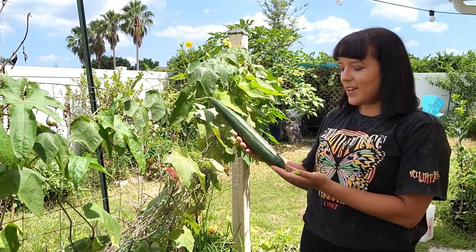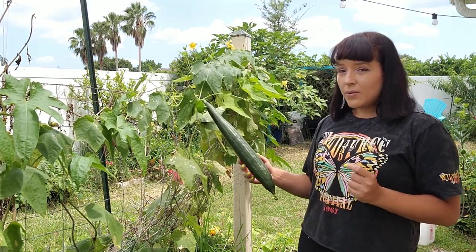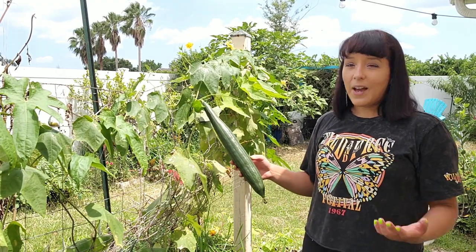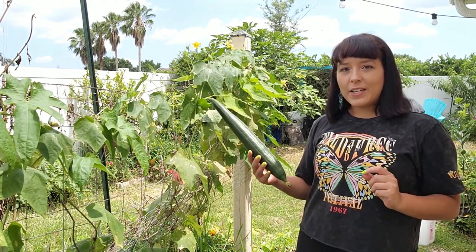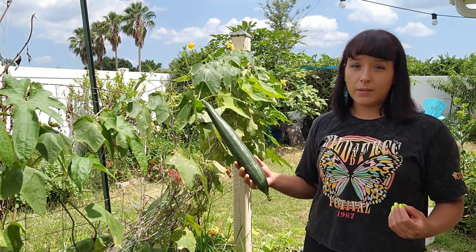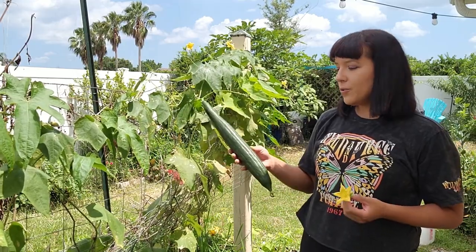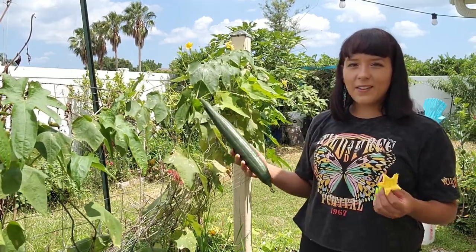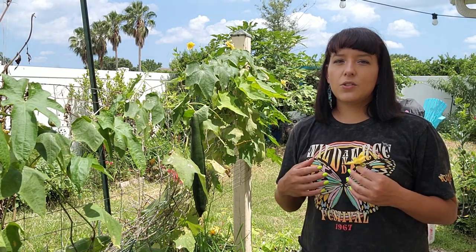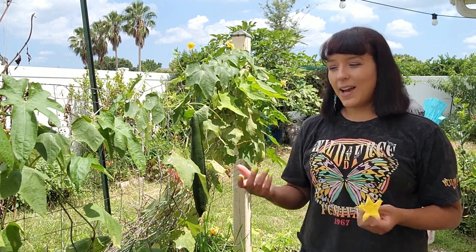Another crop to grow in July and one of my favorites is loofah. If you're in zones 9 through 11 you still have time to sow seeds for loofah. Loofah is also edible if you harvest it before it gets longer than around seven or eight inches — a lot of people say it tastes like zucchini. The seeds can be tricky to germinate because they have a really hard shell, so I recommend soaking them in warm water overnight. You can safely direct sow seeds outdoors or start them in pots and containers. The bees and butterflies really love these big flat yellow flowers.